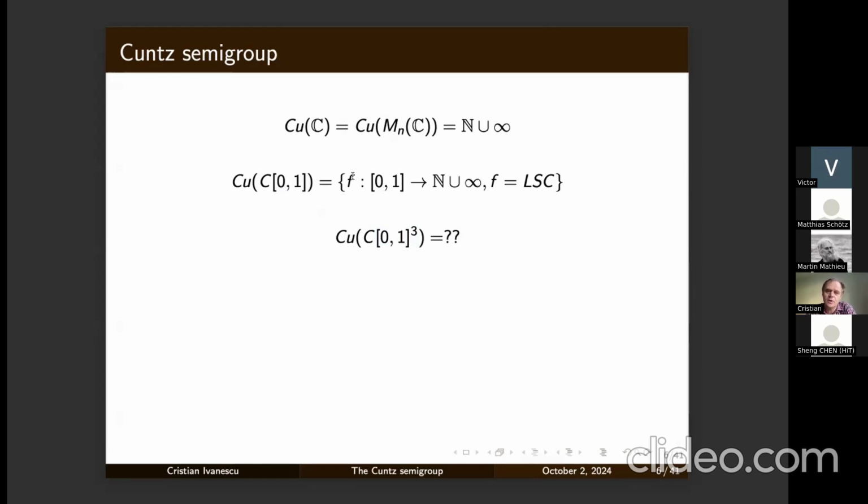Okay, so what I'm saying here is I'm not looking at that as a topological group. I'm actually saying that I'm looking at the semigroup of lower semicontinuous functions. These functions, I can add them point-wise. So this is going to be a semigroup. I'm not concerned about the topology. What I'm concerned about is the semigroup structure.